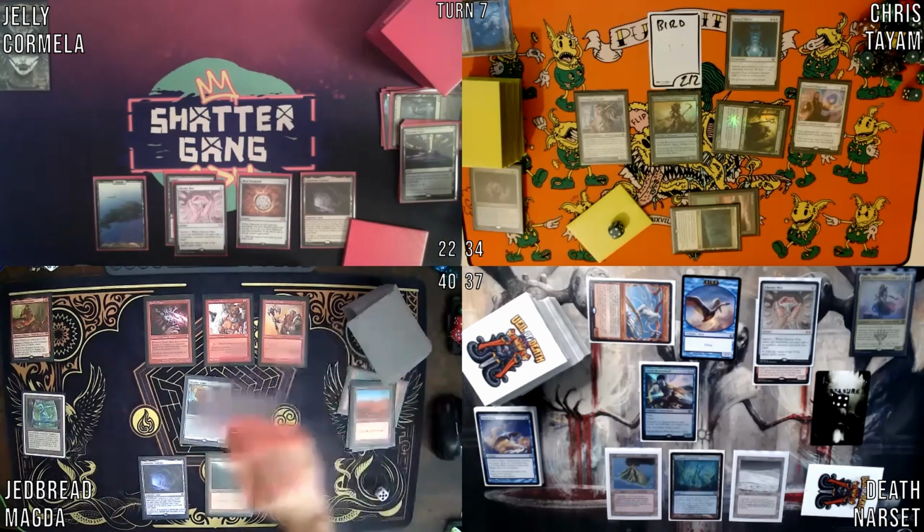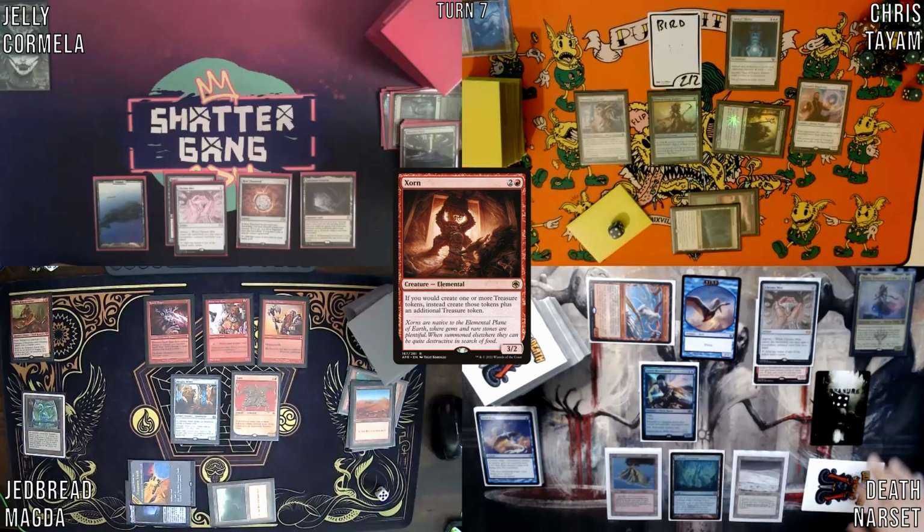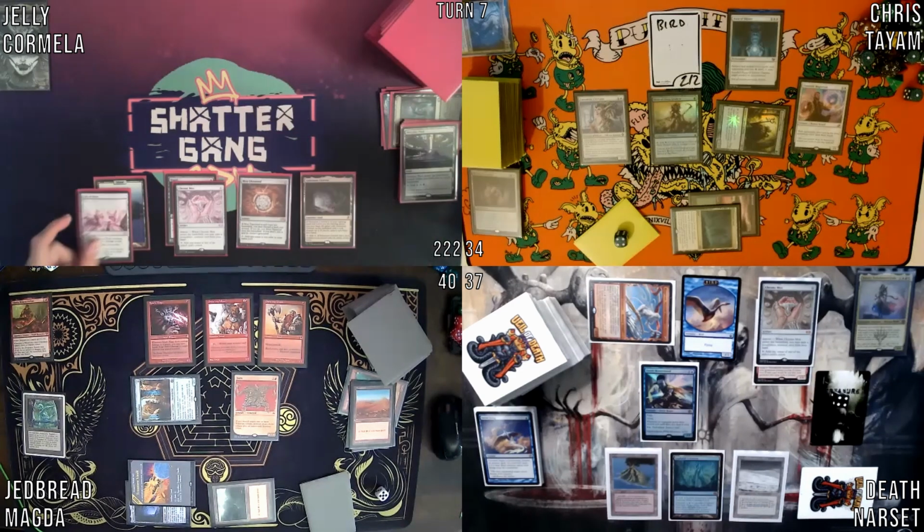Untap, upkeep, and draw. Treasure Vault. And I'll put Zorn on the stack. Yeah, I'll hit you one more time for 2. And then I'll pass. Yay! City of Brass. Yep, pass turn.